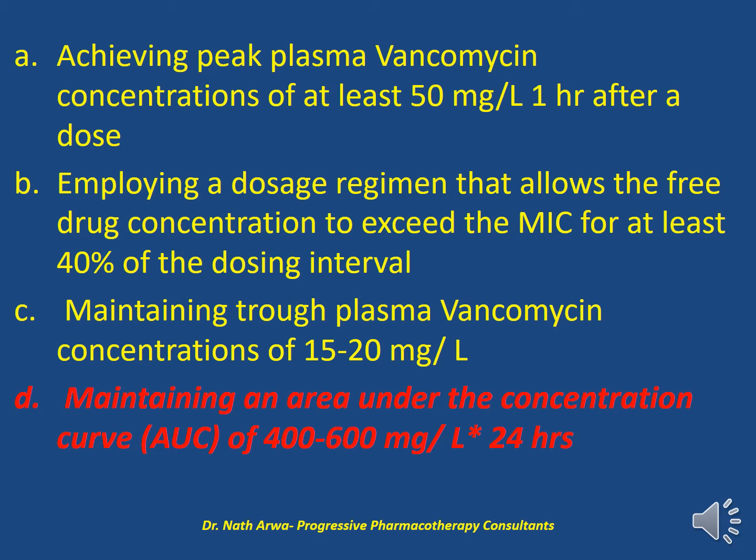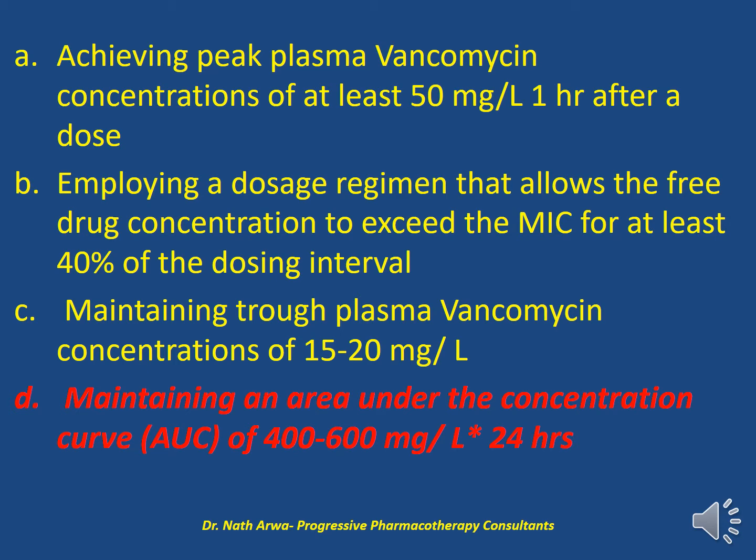Now, answer C appears incorrect to me as well. Maintaining trough plasma concentrations of vancomycin in the range of 15 to 20 was previously recommended in older national guidelines across the world for several types of infections, like pneumonia, like meningitis. But of note, these recommendations were largely based on expert opinion, not on any randomized controlled trials.